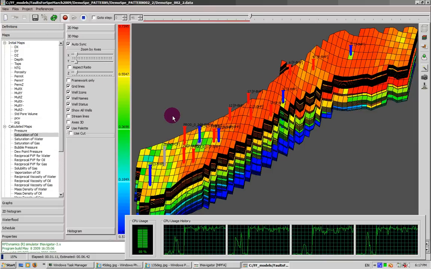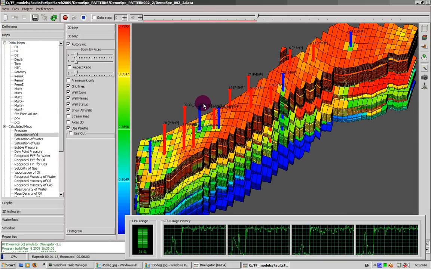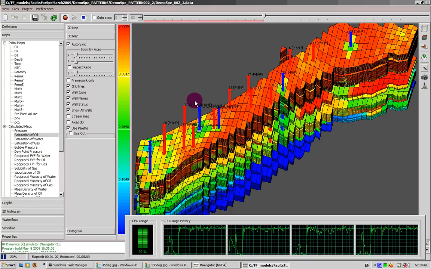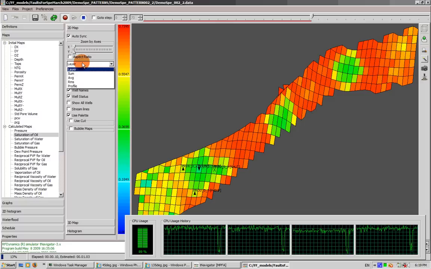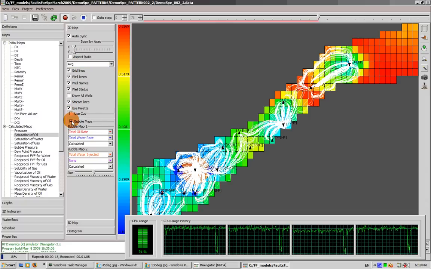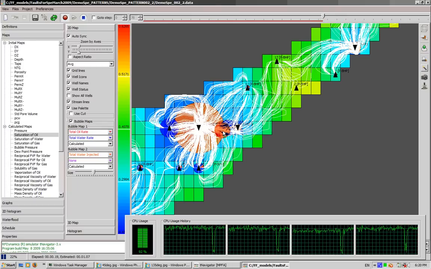Let's go back. And now let's rearrange the windows and get some new graphical windows for the introduction of a new horizontal well. Let's check out the production in 2D with streamlines and bubble map visualized. You can see this pattern is working.